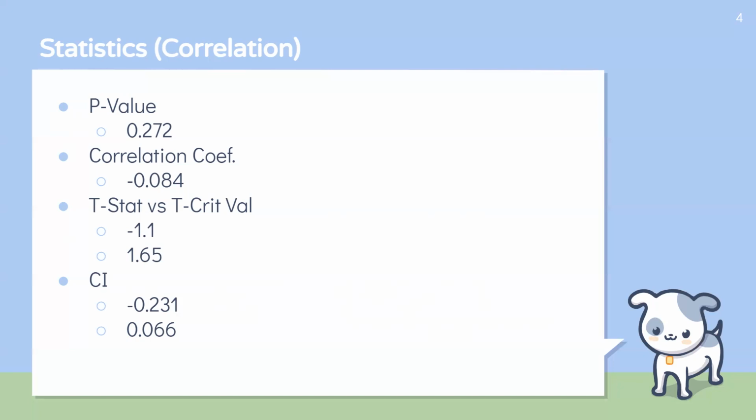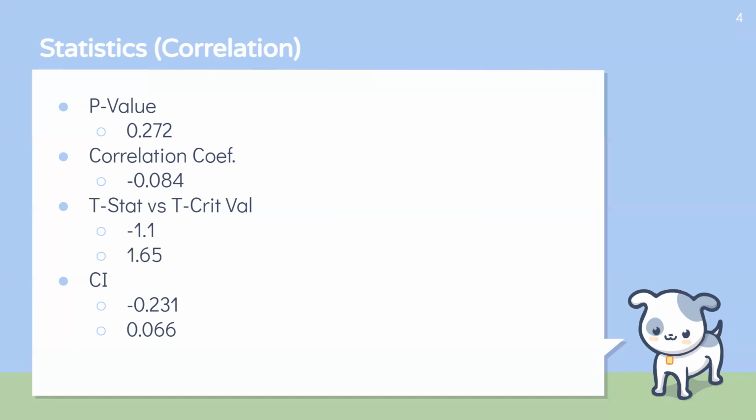Now, moving on to the t-stat versus the t-critical value. The t-statistic value determines how much the inclusions. The higher the t-statistic value is in terms of the distance from 0, the lower the chance is of affecting our answers. Our t-statistic value is negative 1.1, and compared to the t-critical value of 1.65, negative 1.1, absolute value being 1.1, is still less than the t-critical value, which suggests that there's not a strong correlation, and we cannot reject the null hypothesis.